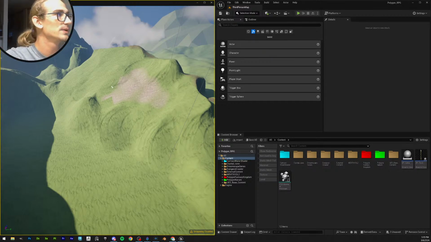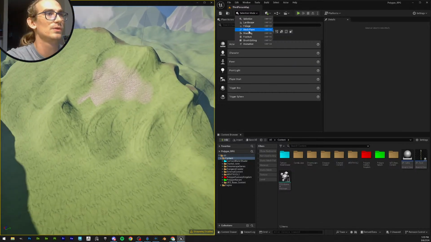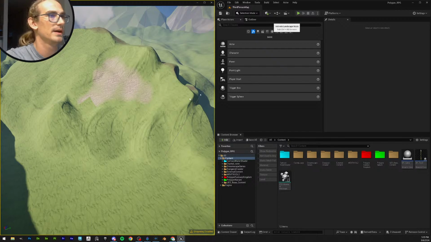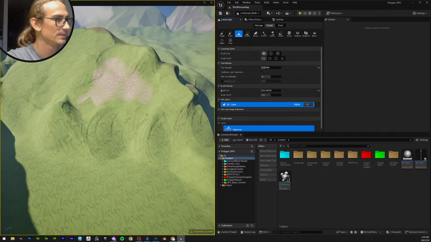So here I want to just smooth this out a little bit. So I'm going to go to landscape and I'm gonna go to the sculpting tools, just into the smooth, make it bigger, super big. This is the strength.